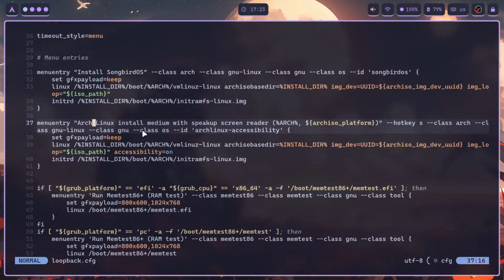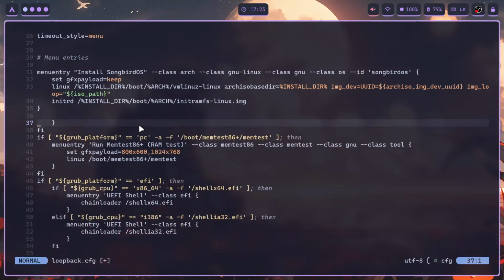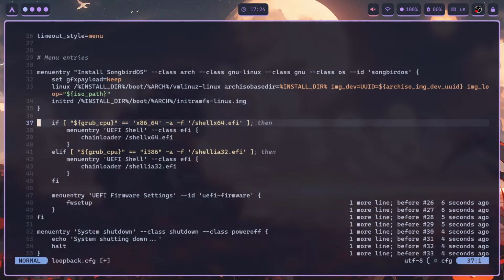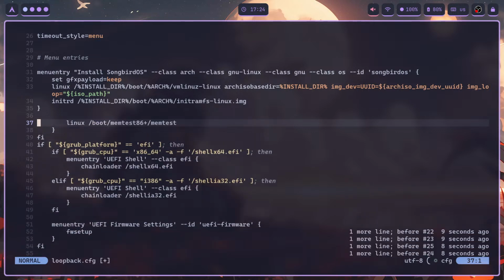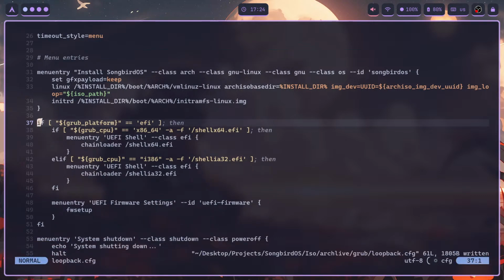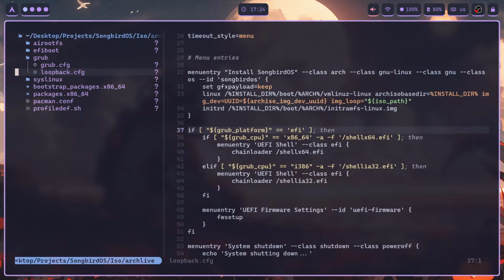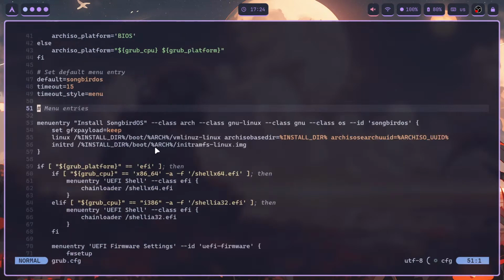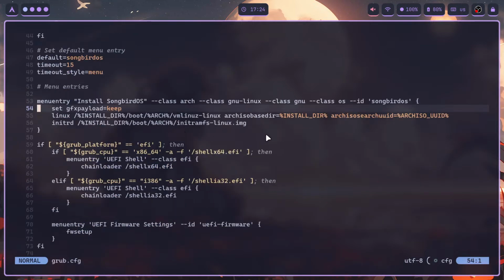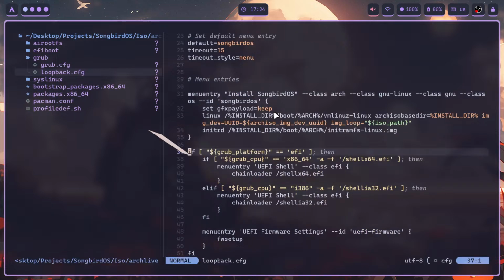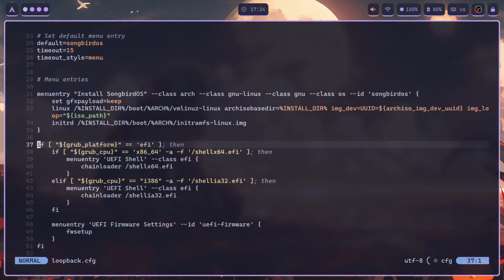We also don't want to have the screen reader and no memtest. And then we wanted to keep the EFI shell around. I believe, yes, the EFI shell stays around, because that allows us to change UEFI firmware settings.